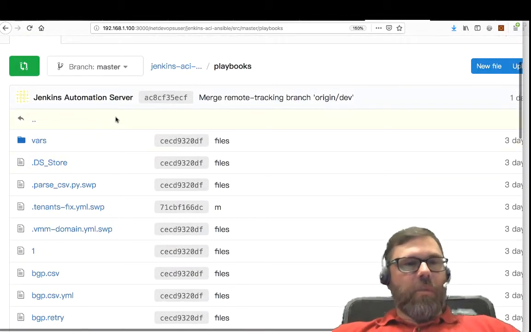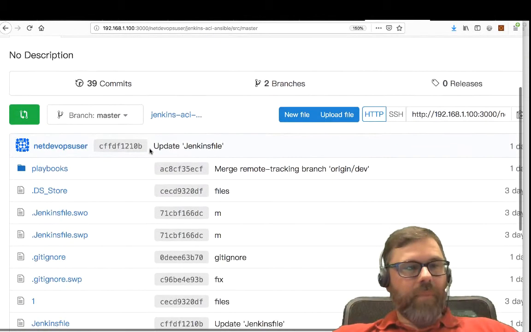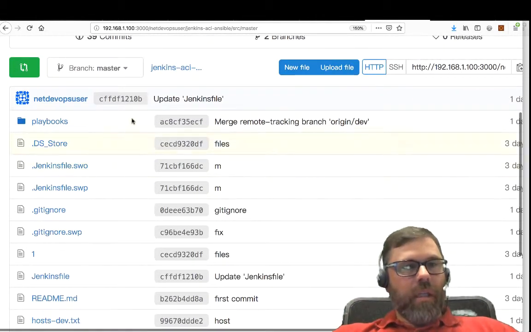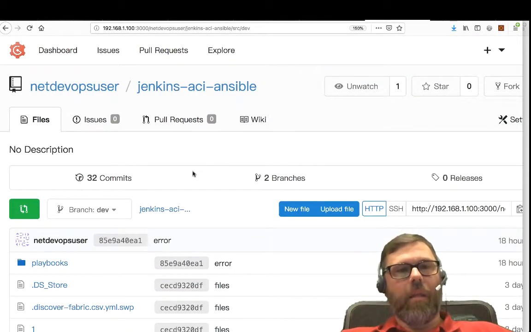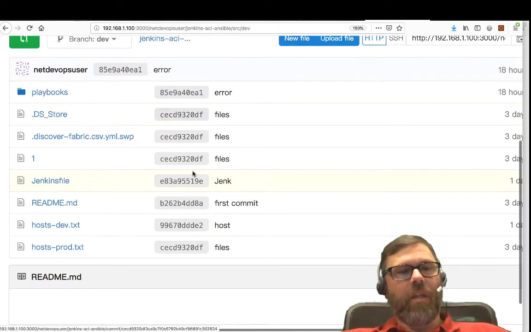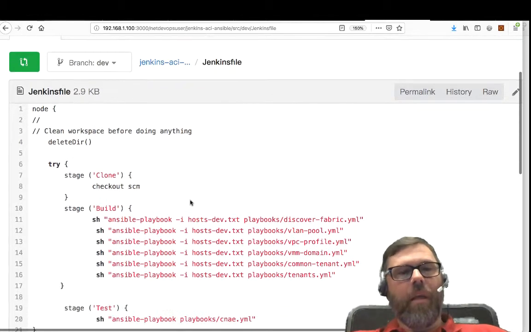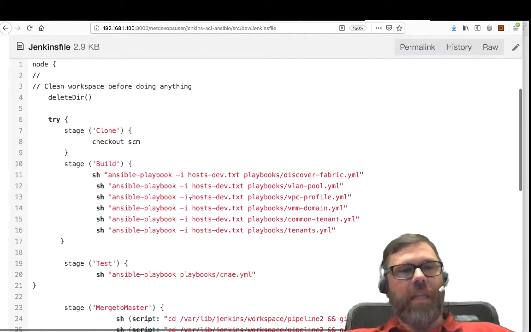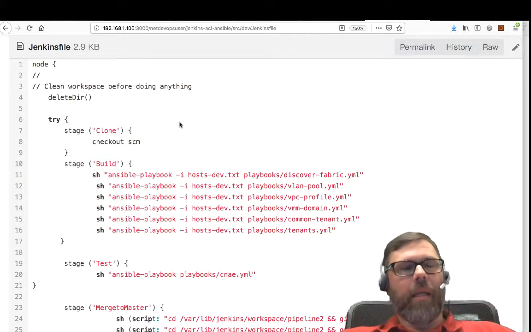So one thing that we do want to take a look at here while we have the chance is we want to go back a directory in our repository, and we want to look at our dev branch, because I mentioned we're working from our dev branch initially before we commit those changes to the master. So right now we were using this particular Jenkinsfile for our pipeline. The syntax you see here is Groovy. Groovy is the syntax that you use to create a working pipeline in Jenkins.